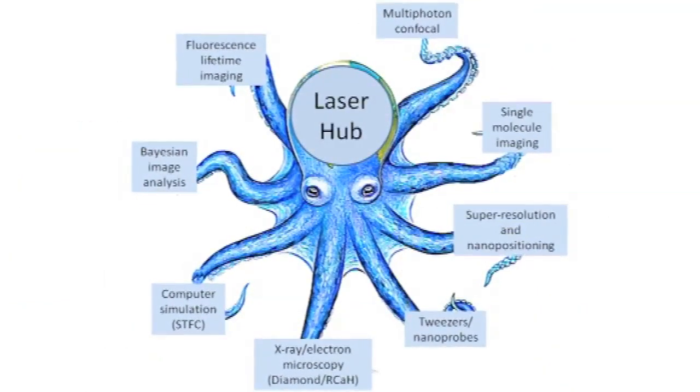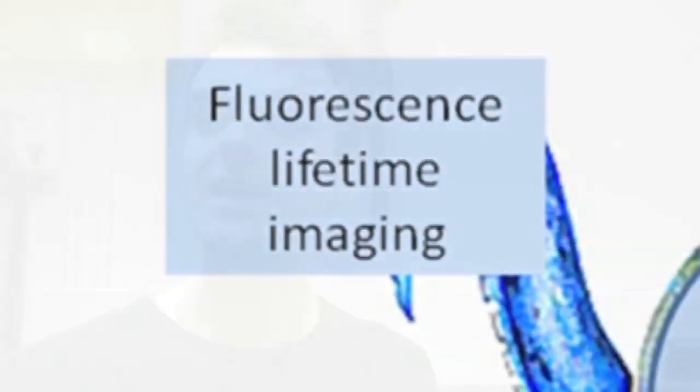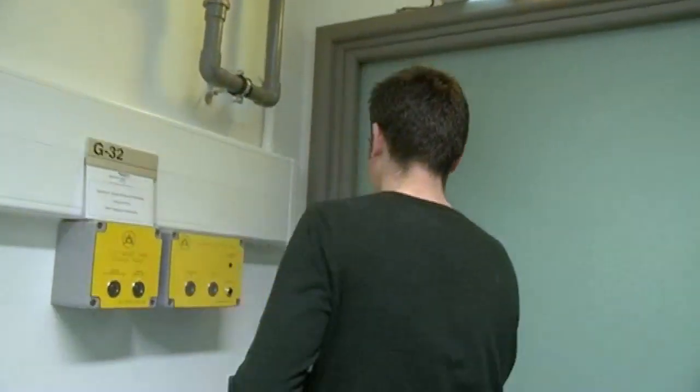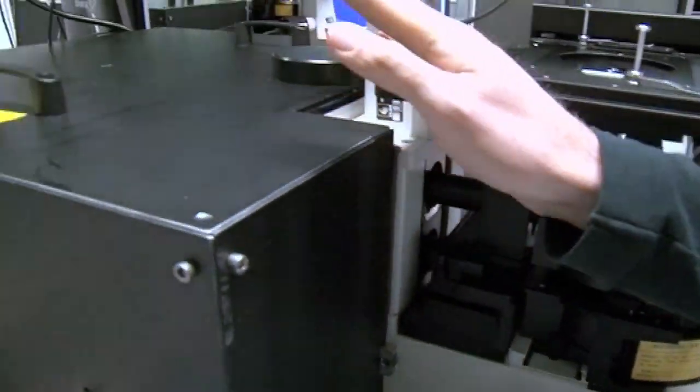Why have we got all these different microscopes, these different arms? Because they do different things. So there'll be one arm which shows you individual molecules very sensitively at the surface of the cell. There'll be another microscope which allows you to look a little bit deeper into the cell. And then there'll be another microscope, which you'll see now, which has got optical tweezers as part of it set up. And optical tweezers allow you to manipulate your sample. You can actually use a focused laser beam to push little bits of the sample around.